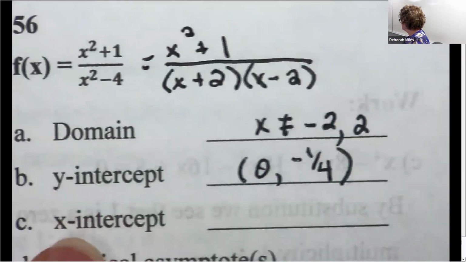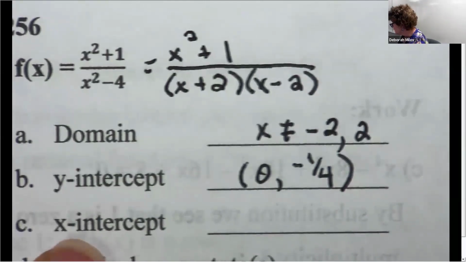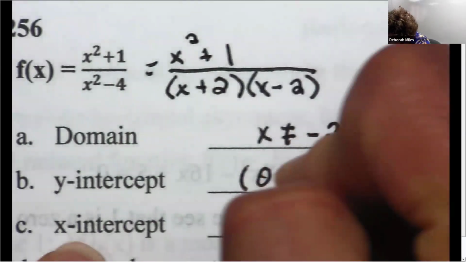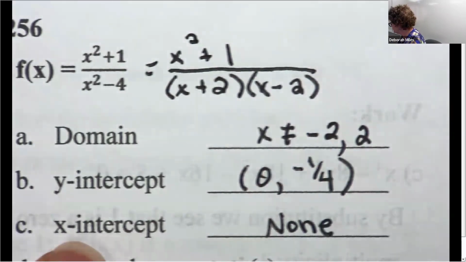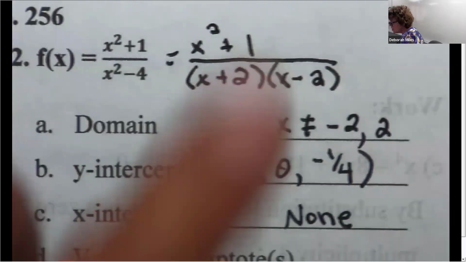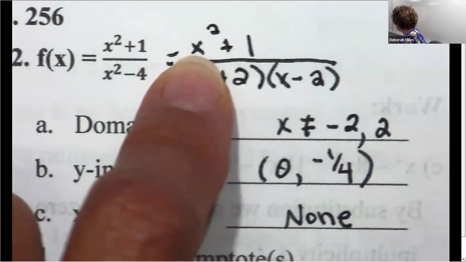How do you find x-intercepts? Let y be 0, and with a fraction, what makes the whole fraction equal 0 is what? If the numerator is 0. Is there any value that makes that numerator 0? Not any real value, an imaginary value, but we're not graphing imaginary numbers, so we're not going to get any x-intercepts. No, because if I squared -1, I get +1, and then I have 1 + 1 is 2.